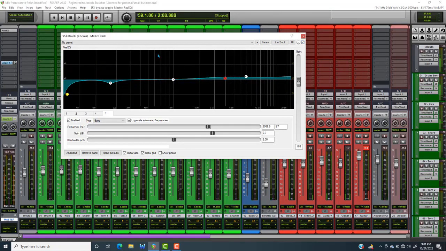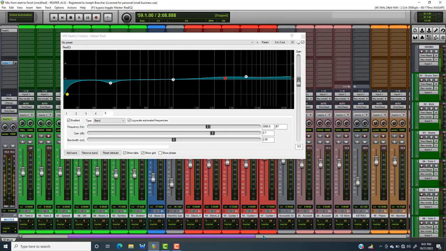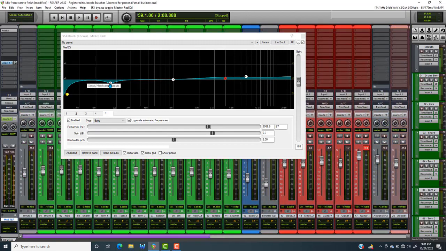Okay, so what did I do here? Well, what I did is I made some small moves. 1.5 dB of a removal here of some of these low mids. I just felt there's a bit of a buildup here and just a little bit too much woofiness. And instead of fixing that on a bunch of individual tracks during the mix, it was much easier for me to just make a small little cut there and not have that buildup.